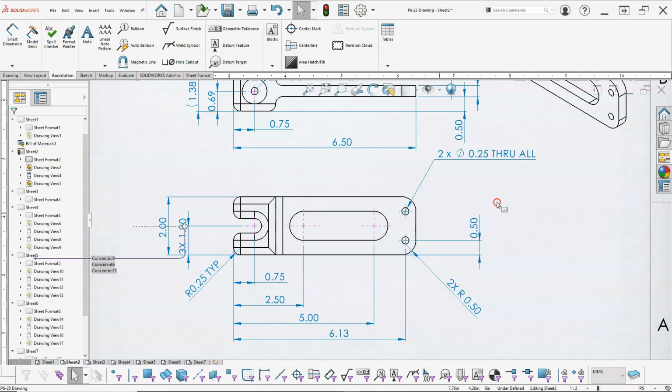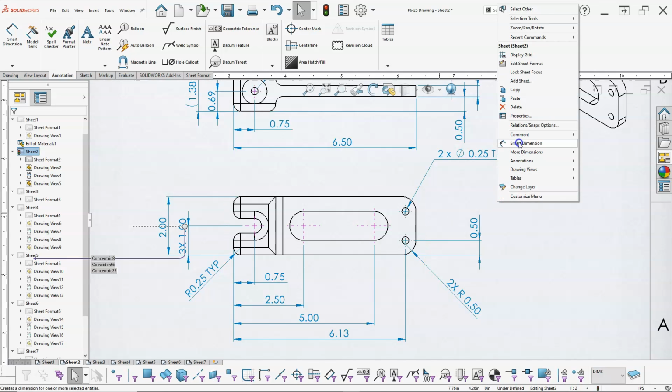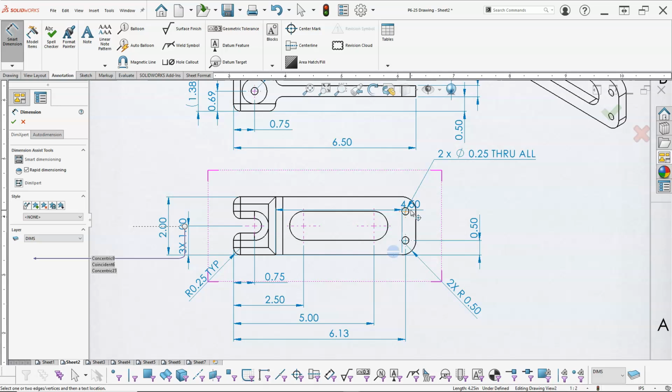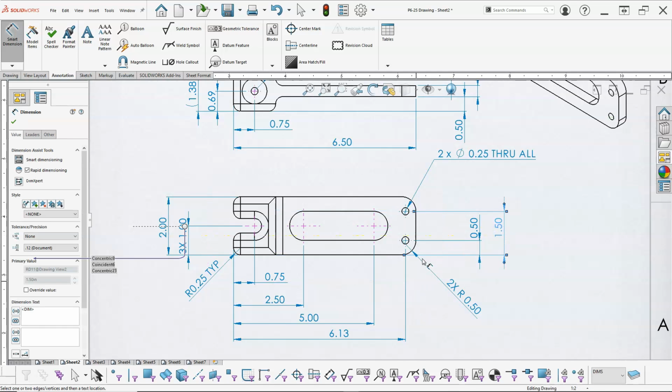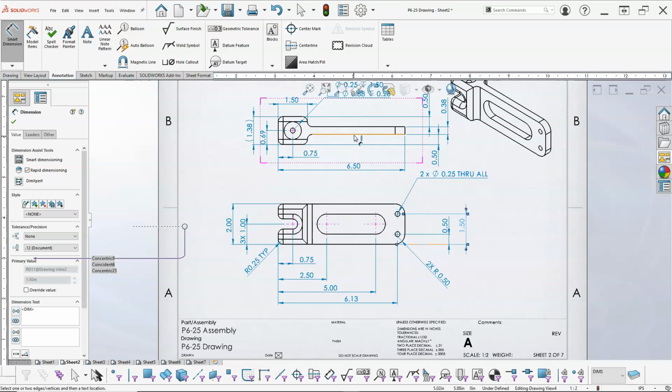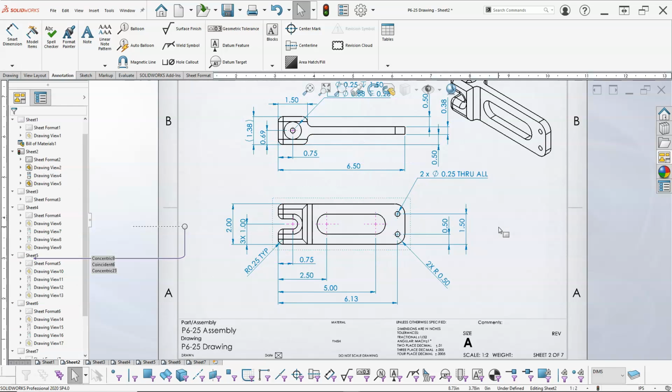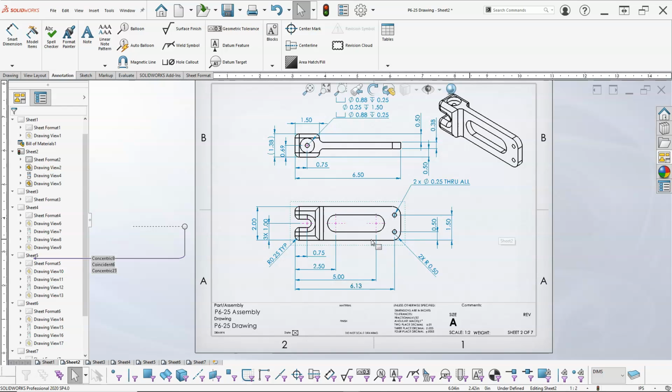That one's not going to help me. Back into the smart dimension, let's grab that center mark, 1 inch 150, and then we had the 6.5 inch overall. So I'm a little hesitant with that particular one.